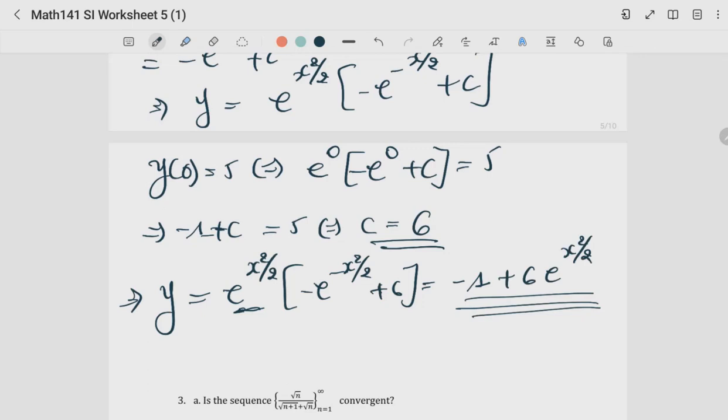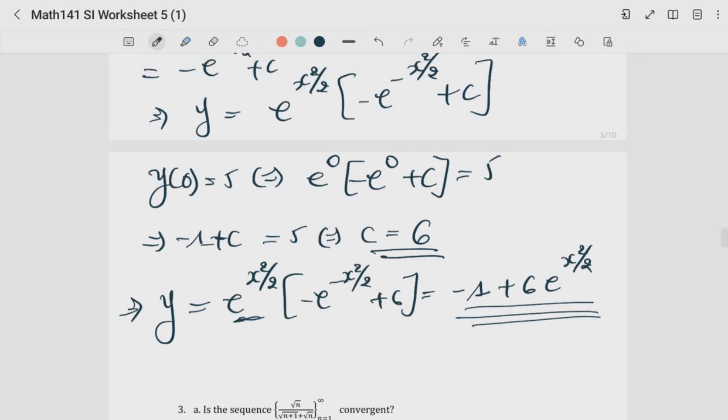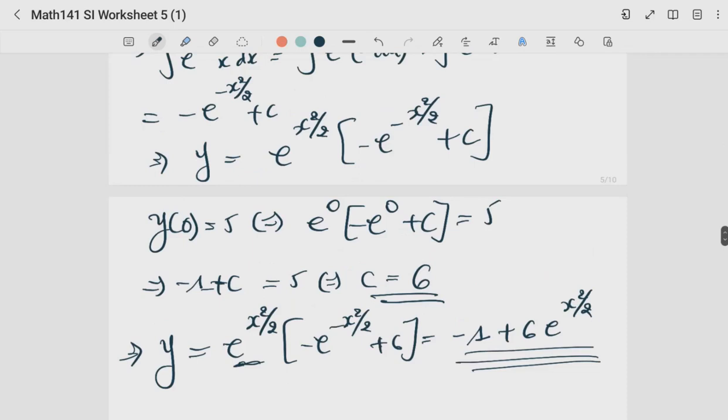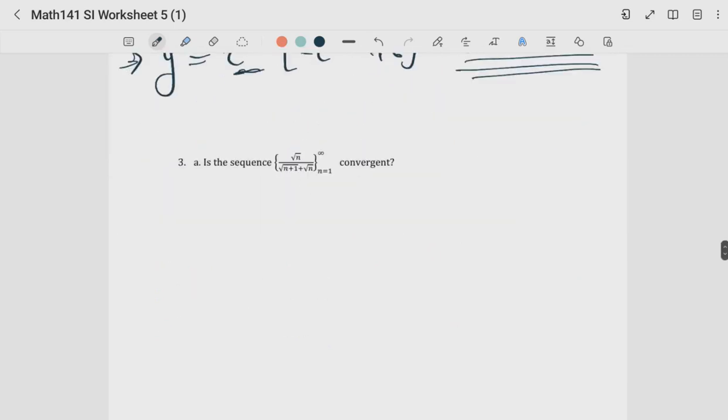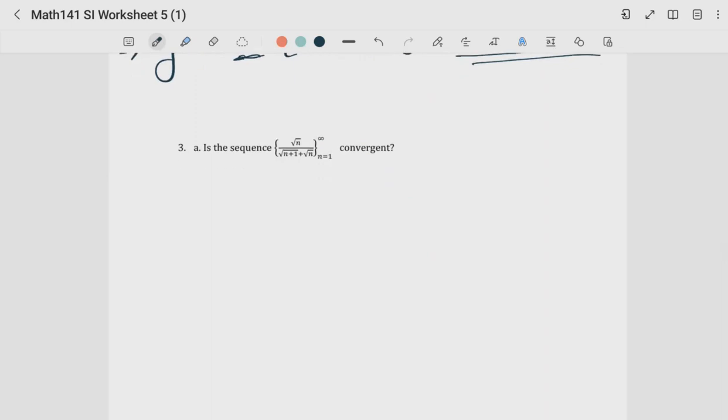Right, so moving on from integration and differential equations, we are moving on to sequences now. We are introducing the concept of sequences and convergence of these sequences and series. This is a concept that's quite important for mathematics as well.